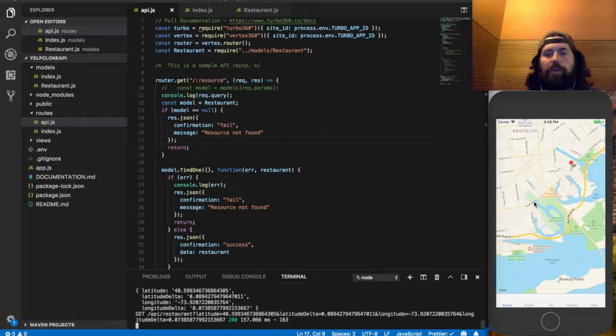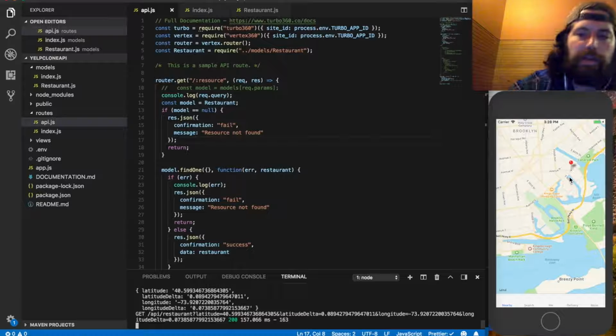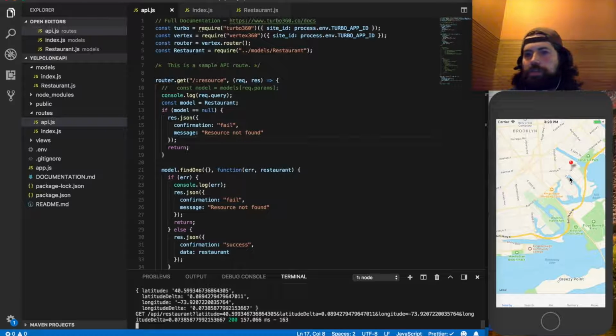I basically just made sure the query worked, because I do mostly front end and mobile stuff. I don't do too much back end work, so that's why I did that part. We are going to have to deal with this issue, or who knows, maybe we'll just return 1,000 restaurants and we'll plot them all, but I don't think that's going to be that easy. So fun things to look forward to.